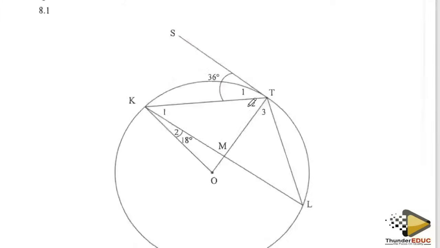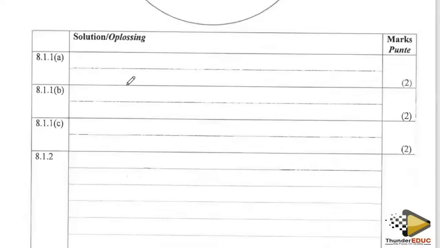Now, one thing we know before we get T2: if this is a radius, and this is a tangent, the tangent and radius must be perpendicular. The tangent and the radius must be perpendicular, which means T1 plus T2 must give us 90 degrees. That's what we got to start with. So I'm going to say T1 plus T2 is 90 degrees, reason: tangent perpendicular to the radius.